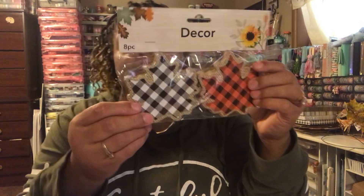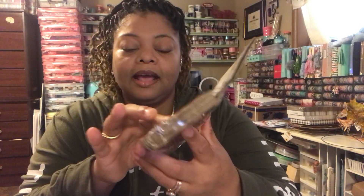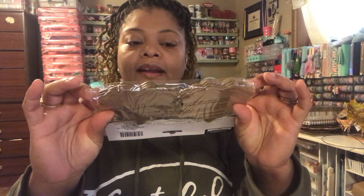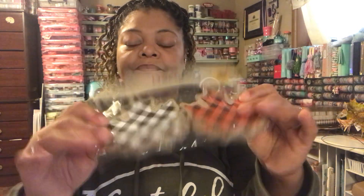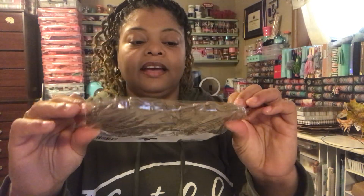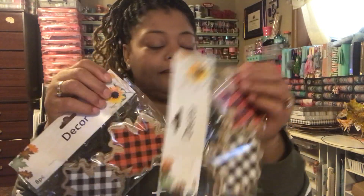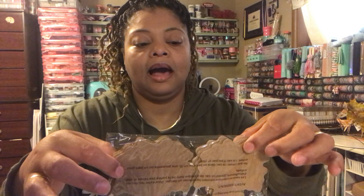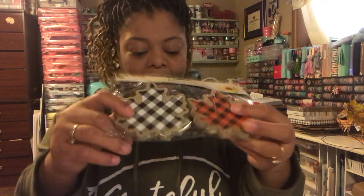I did find some other goodies — don't think it stopped there. I found fall leaves. I know they have pumpkins like these, but these are flat — they look like they have a cute lining around them. I got two of these and I think I'm going to make banners with them. They are heavy though, so I'm not sure how I'd go about attaching the leaves. But I got two of those.